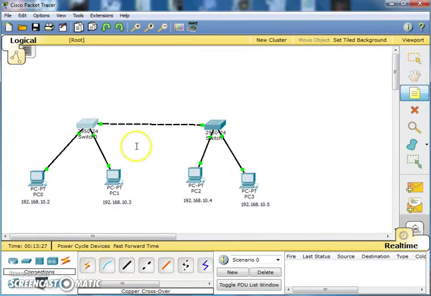I'm planning to make this side human resource, HR, and over this side let's have accounts.